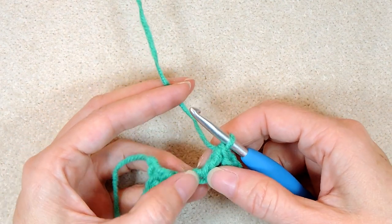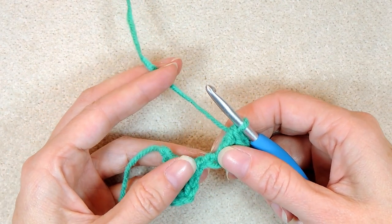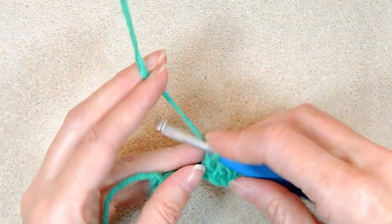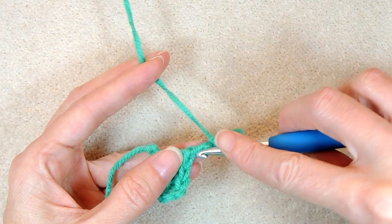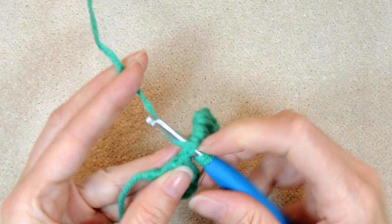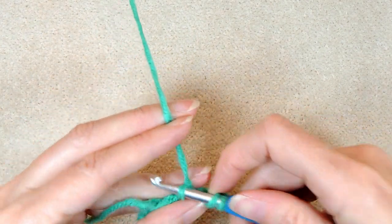Now this one here, it looks funny because it's a joining chain. It's kind of a weird looking one. You just want to get your hook into the bottom part of it. 2 loops on your hook. It doesn't totally matter at all, to be honest with you.